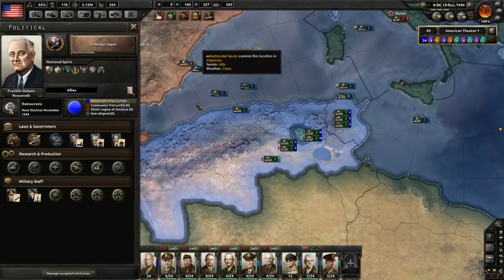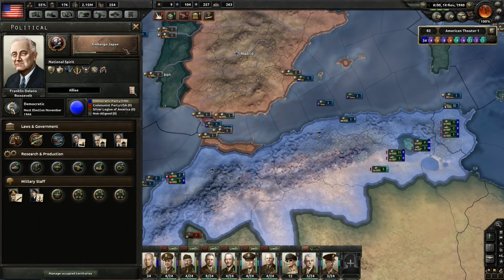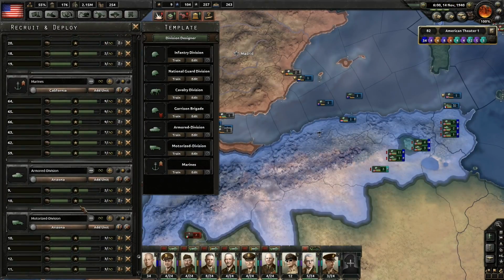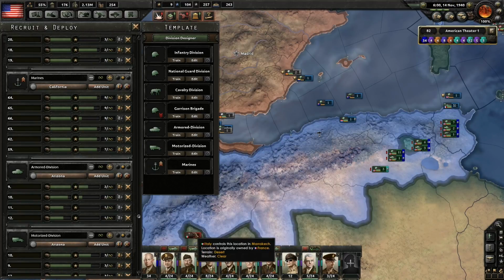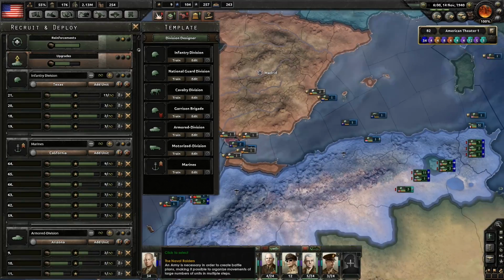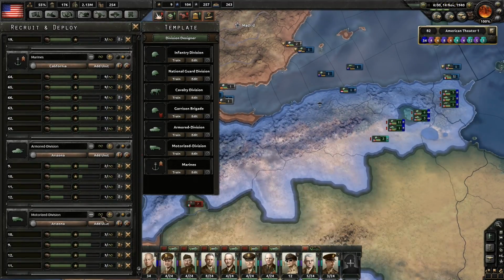Okay, so I can modify the government. I think what might help out is we're producing currently a lot of Marines, a lot of tank divisions. I'm going to add a couple units here, actually. It's great. We have a ton of factories. Don't have any shortages. Definitely want more motorized here. And we do have these in Arizona.